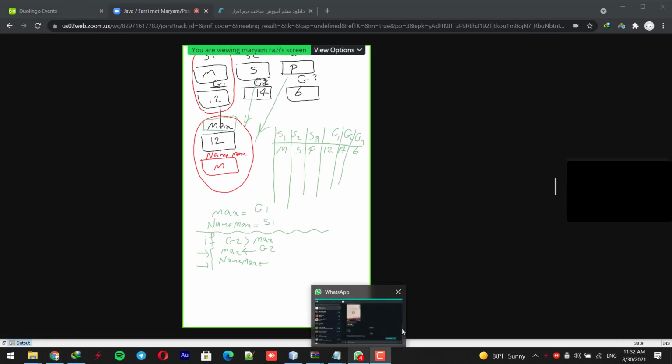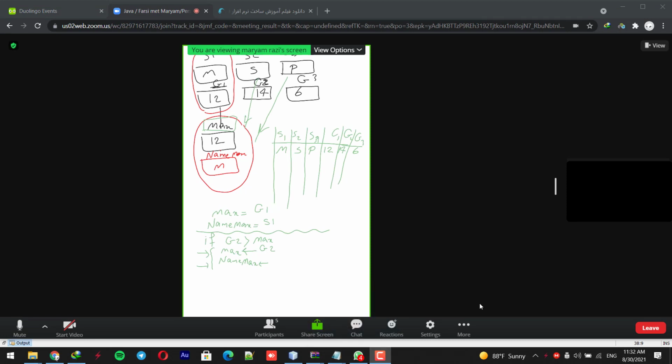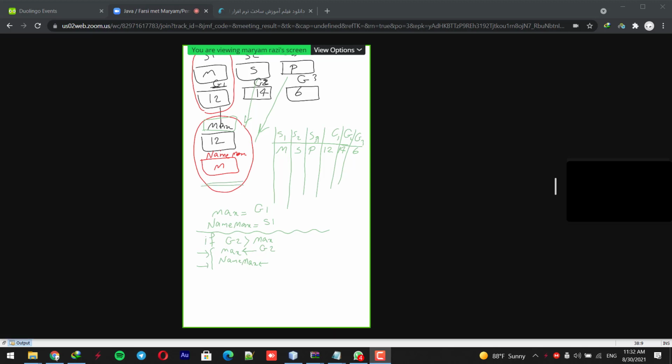Okay, we have three students with three names, and I imagine that the first student is the Max. I put his or her grade in the Max and his or her name in the name Max. Then I compare the number of the second student with Max.